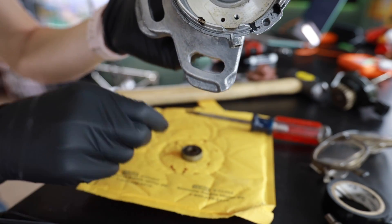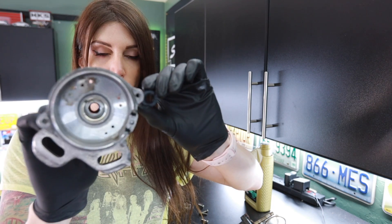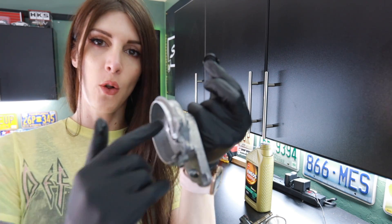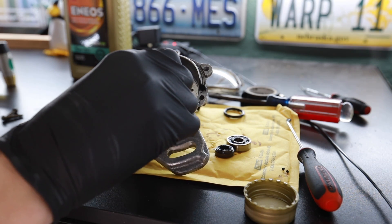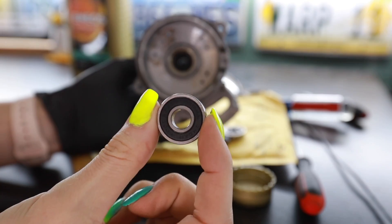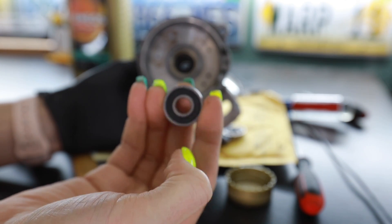Look how gross it is inside there. This right here was the seal that was bad, and here is the bearing — it's like a roller blade bearing. This is the part you don't want to screw up. The new oil seal has to be lubricated with assembly lube — I'm just gonna use some motor oil. You want the writing on the seal facing the direction I'm holding this, so they're gonna go in like that. I also like to put a little bit of lube in the hole first. I'm gonna use this Gear Edge bolt biter socket because it's really flat on the face and slightly smaller diameter to tap that in. I also made sure the housing was nice and clean with no defects or burrs that would cause a future oil leak.